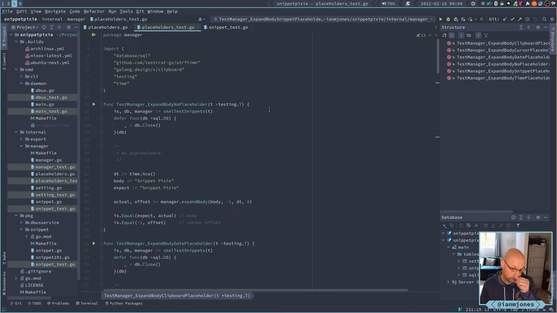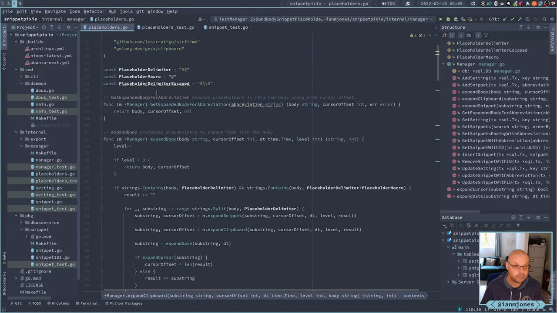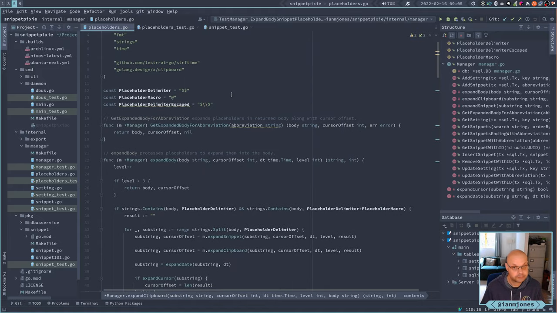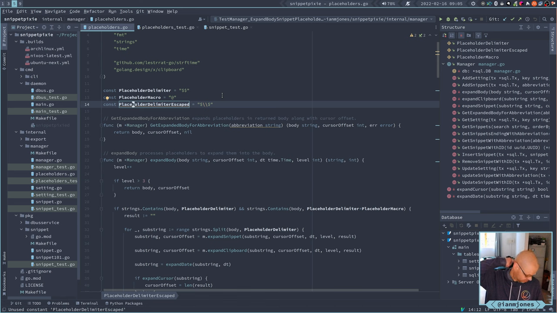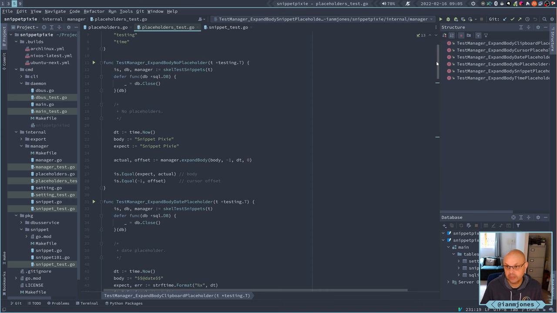Now I need to actually use that. At the moment it's mainly just in test code. We've got the placeholder stuff, but we need to do something with it. I've just noticed I forgot to implement that. That's right. Oh, okay. I need to sort that out. Okay. Let's do a quick test for that and then fix it.